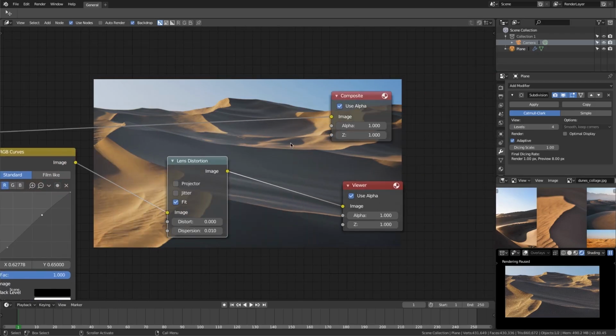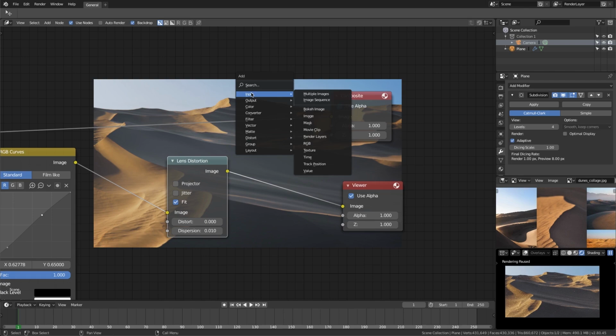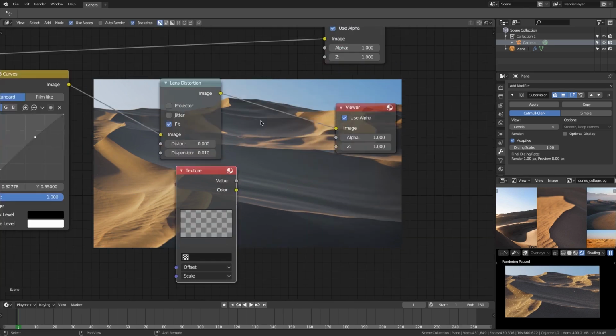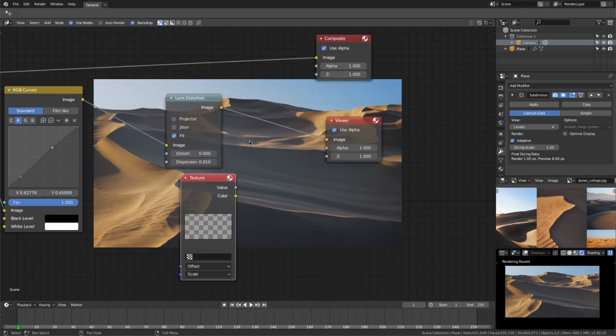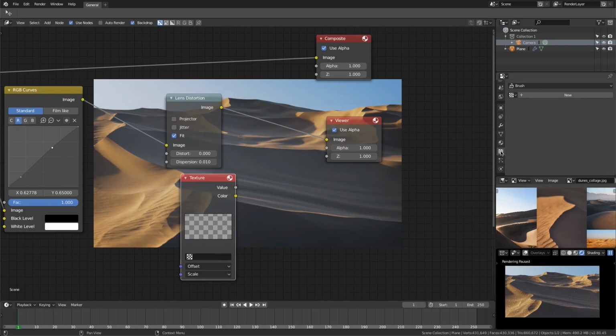There's just one more thing I want to add, and that is film grain. So we will do that with an input texture, actually. And this is kind of strange, but I want to create a texture for this, but Blender expects the texture to be created in a specific context. So if I go over with the texture node selected and then click on the texture properties, the context we have to create the texture for is a brush texture, which is very unintuitive, but just don't mind that. We're not worrying about brushes, but it needs a context to create the texture.